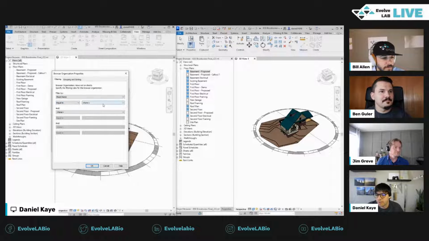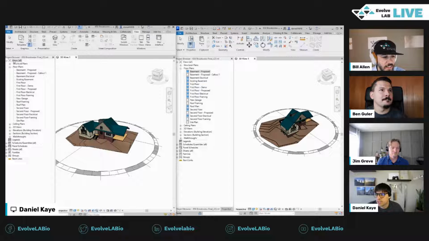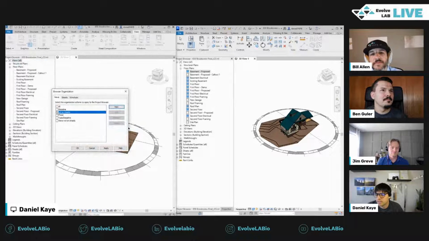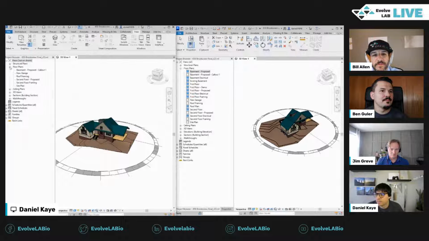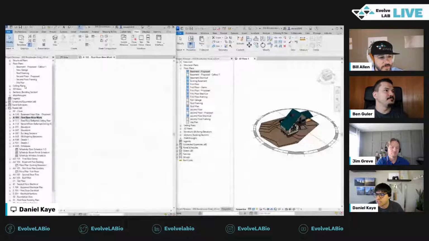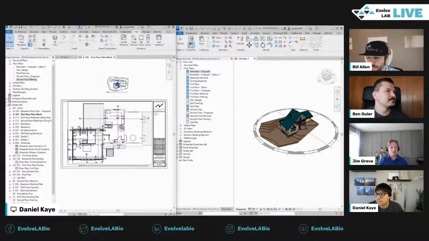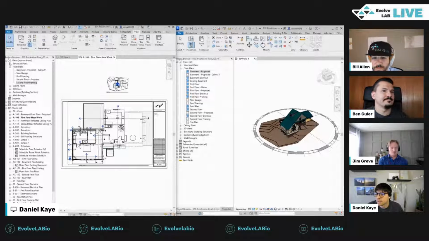only the views that have no sheet. Yeah, just like that. Did I do it right? Not on sheet. And you get a similar list up here. If I were to drag one of these onto a sheet, let's say this sheet, put a site plan on there, it might disappear. Oh, maybe I did something wrong.